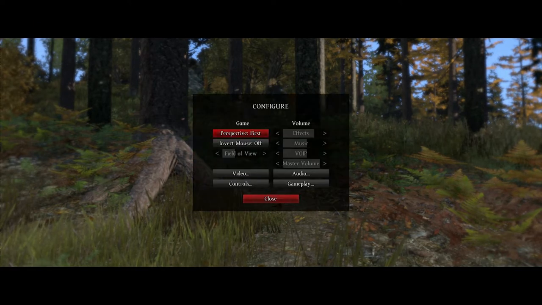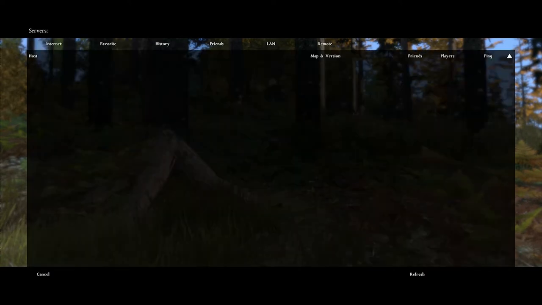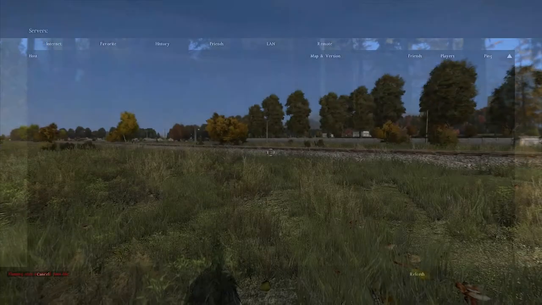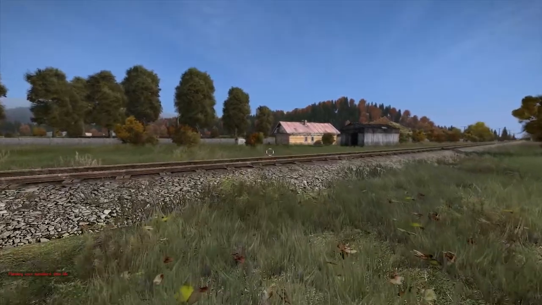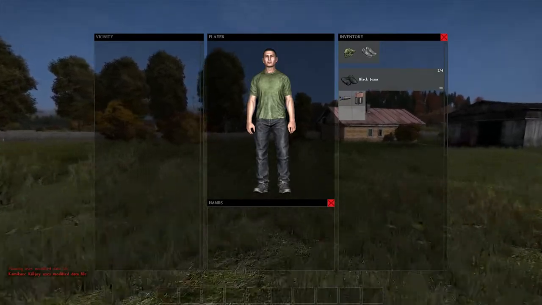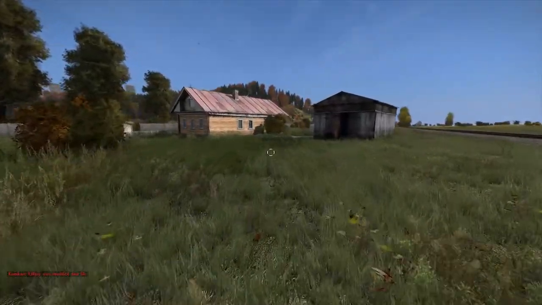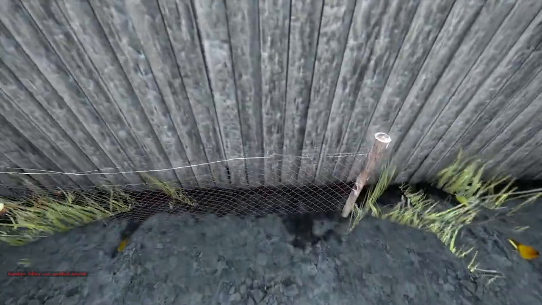Configure. See what kind of stuff we have. Perspective, your mouse, video, audio, gameplay, controls. Alright, browse. Let's get into some sort of server here. Okay, how do I sprint? Okay. Sun coming through, there's a fence coming through.